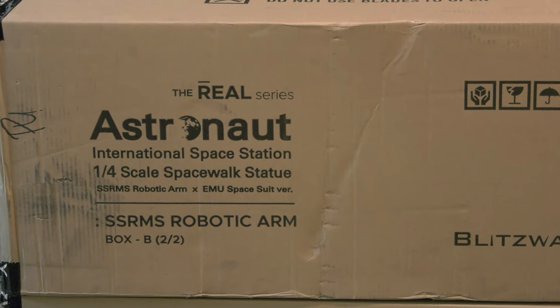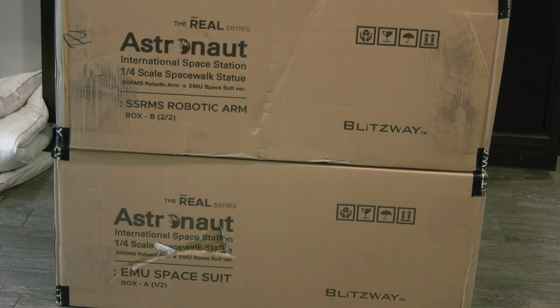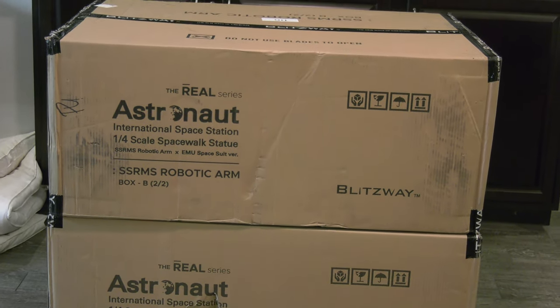And what we're going to be unboxing today is the quarter-scale astronaut from Blitzway, part of their The Real series, 1/4 scale spacewalk statue.